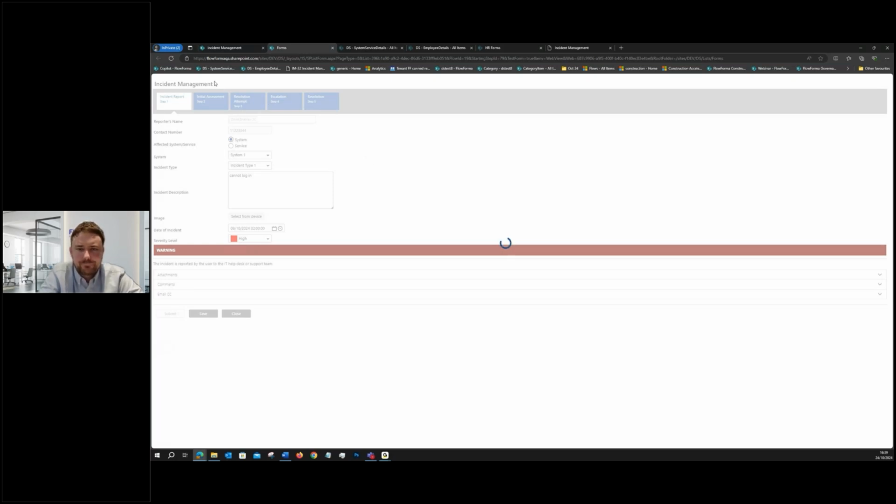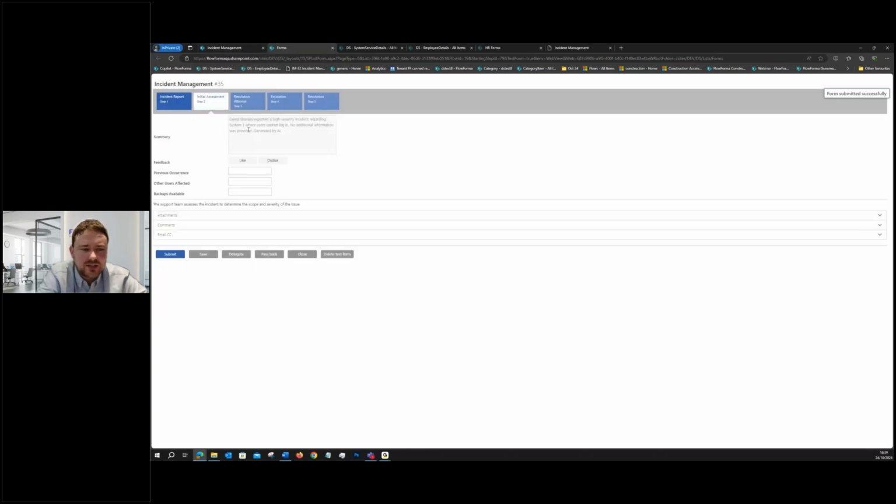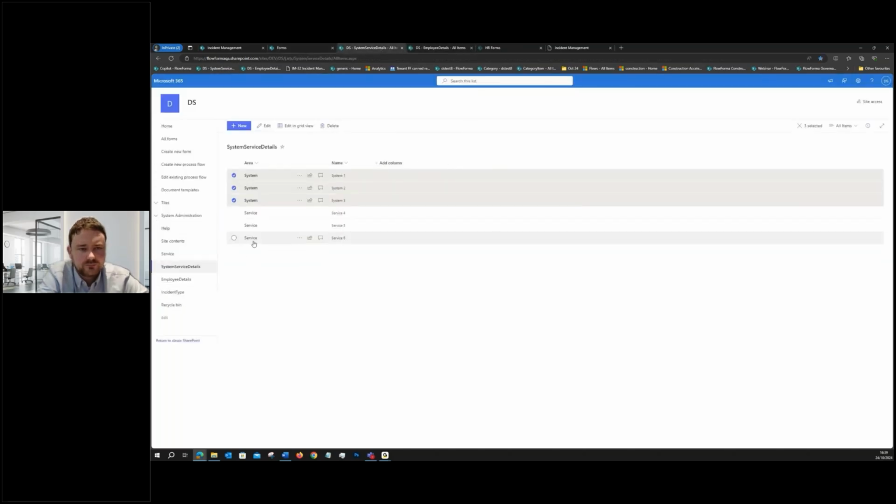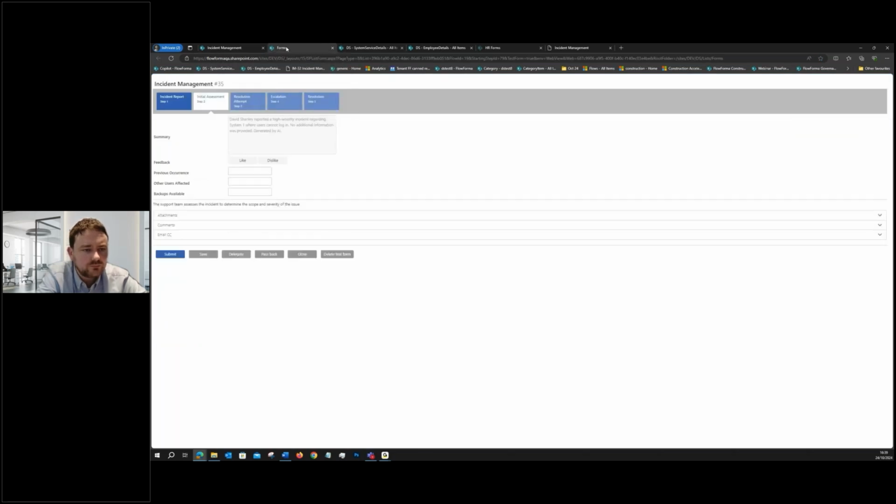Any questions coming through, Robbie? Yeah, there was just one there around using lists. Just a question around why would you need to use lists? Yeah. So lists are very, very useful when you want to control how the user is filling out a form. So if you've got any kind of structured information like this here, use lists. Use list matrices where you can dig in and filter and extract information. It saves a lot of time. It gives you that single source of truth. And quality of data you're collating, the user experience is massively improved.